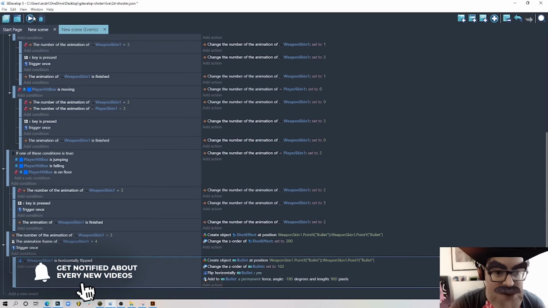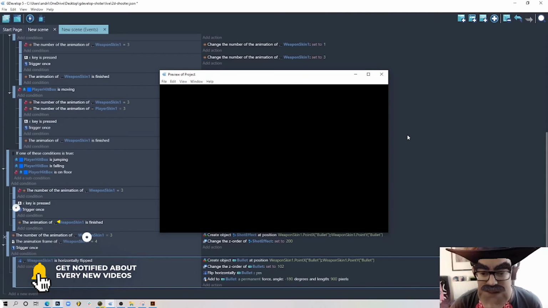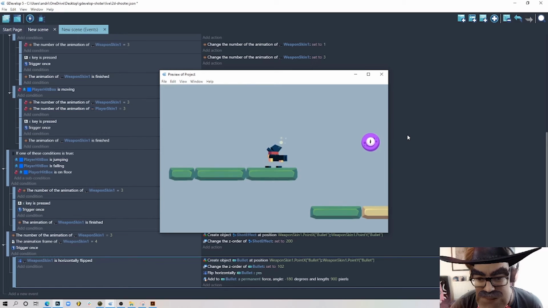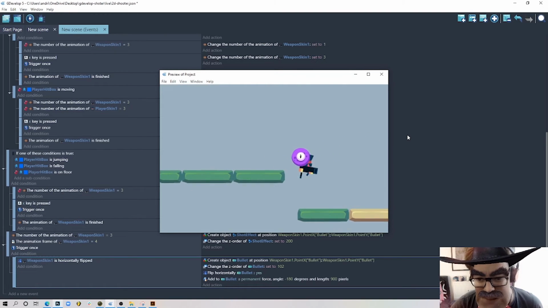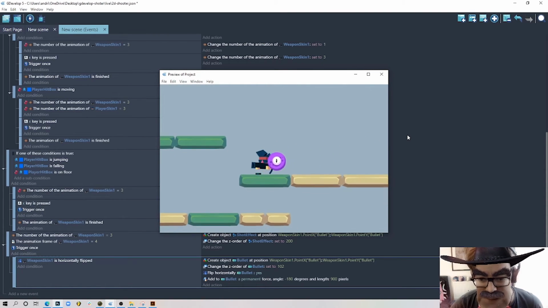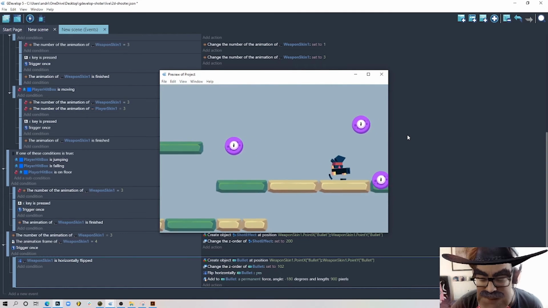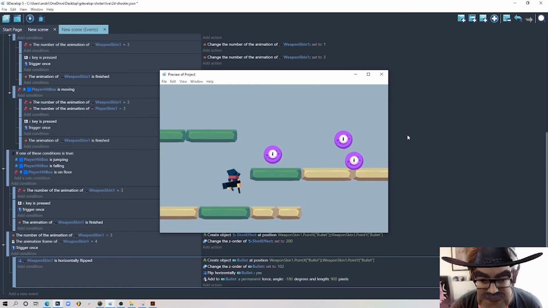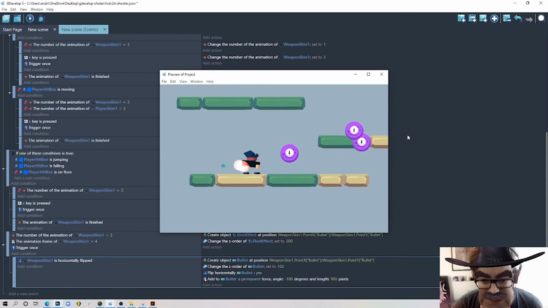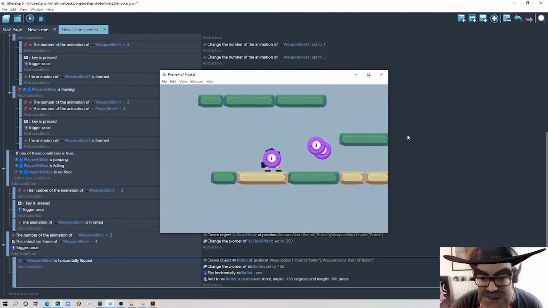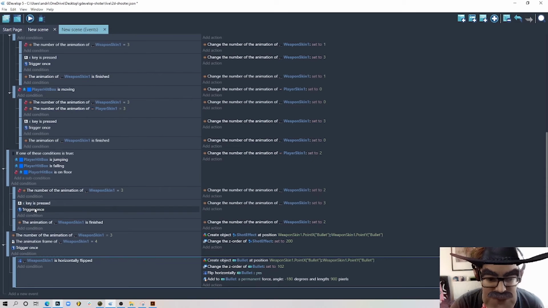We can check the progress so far and see if that works. So obviously if we do it here, the only thing that will happen is just this particle effect, because the new conditions we added are valid only for the left side for now. So if I turn this way, we should see our bullet fly. Okay, so there's really nice progress. No worries, we'll do it for the other side as well.